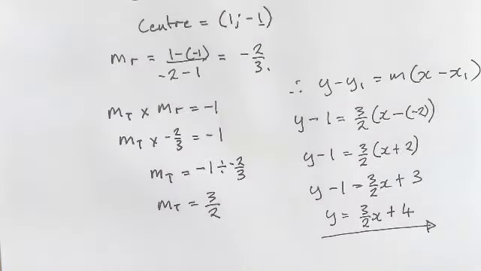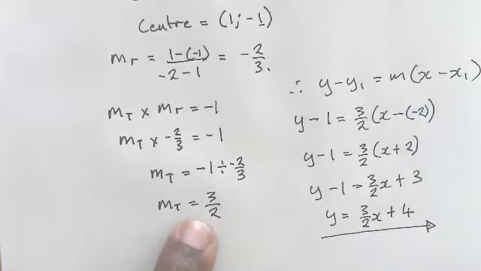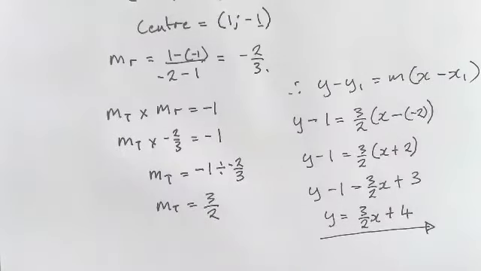Right, as a homework task, obviously at home, I want you now to take this gradient and that point of contact that you had, use that other method and see if you're going to get the same equation. So I did have an equation, y equals mx plus c. That's why I got that. Okay, so if you get the same thing, it means you did it right. Okay, so with this, we can now get onto the exercises.